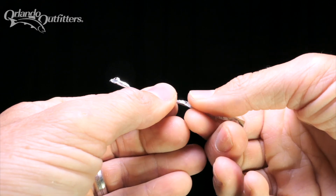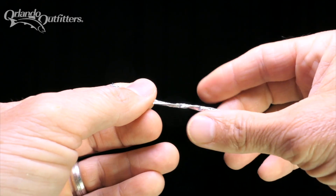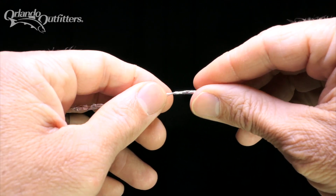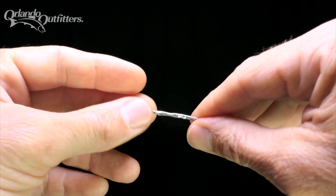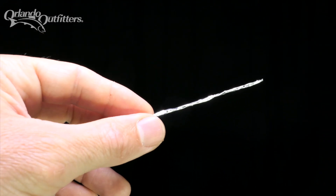Then fold it in half. The foil will be easier to work with if the width is even, but the folds don't have to be particularly neat. Then roll it in on itself to create a rough rope or roll of foil. A flat piece of foil is equally effective at covering the hook shank, but because the resin tends to get stuck underneath wraps and doesn't cure, a rope or roll works much better.